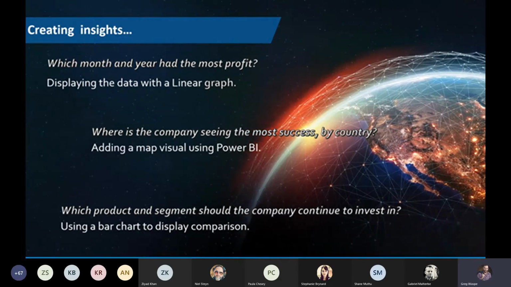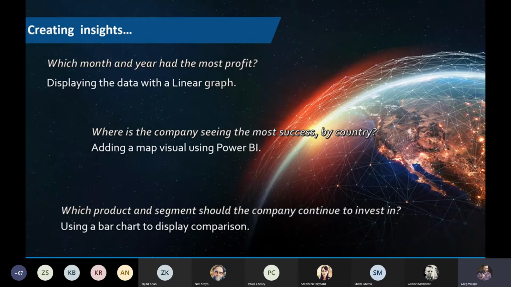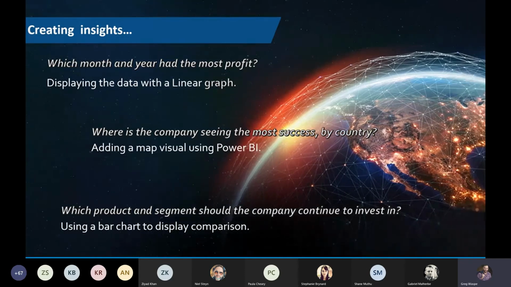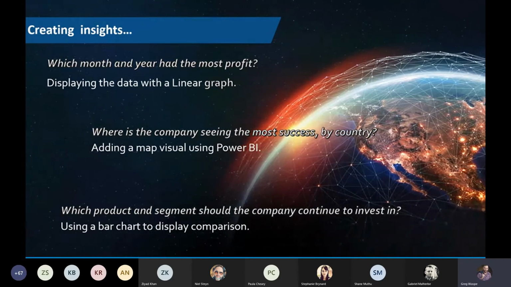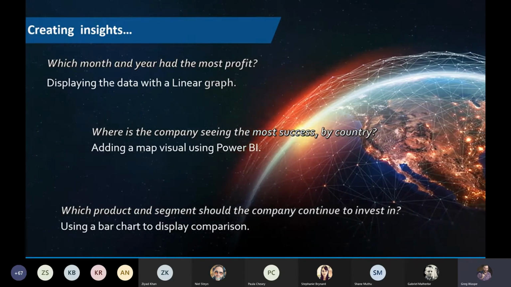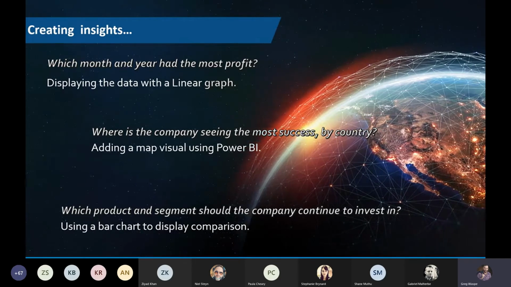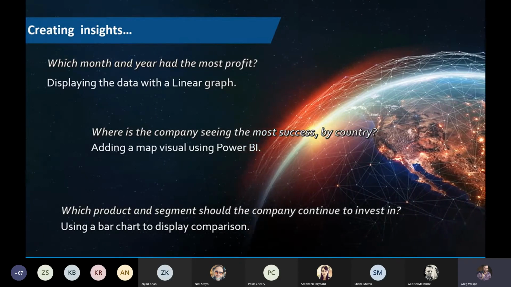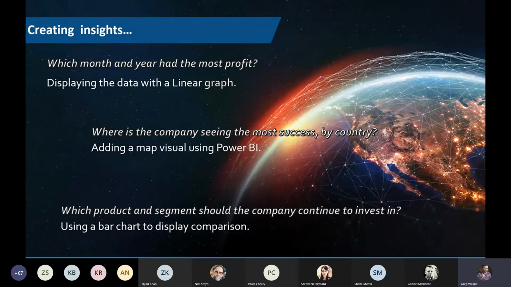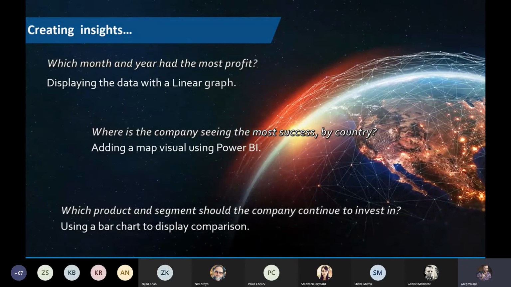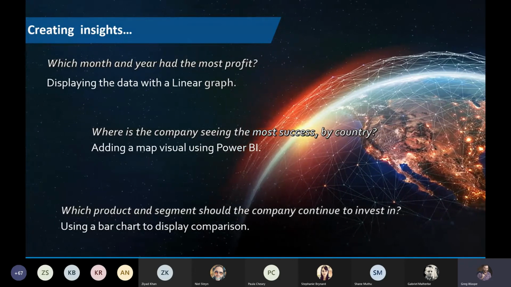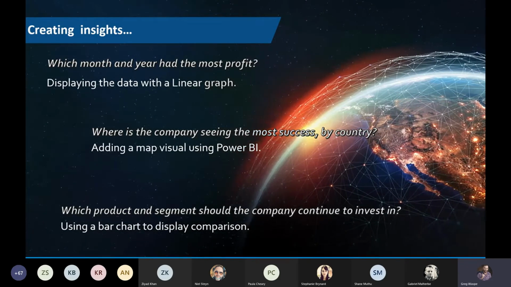Obviously, in future webinars, we will go into a lot more detail around data governance and data curation, as well as data ingestion. But just from that, immediately we now have a business user that has got the data he needs, which they now own, in order to start creating insights from it. So in the next step, we've got the 3 questions.